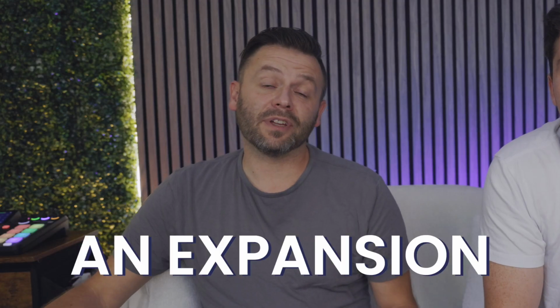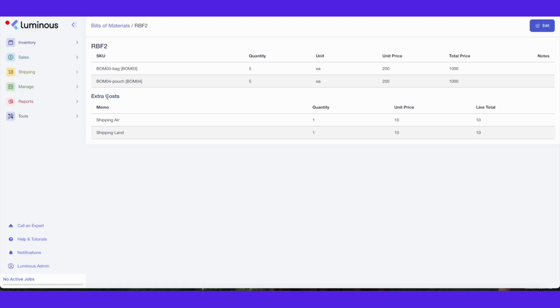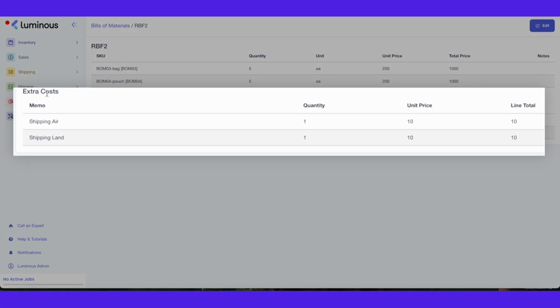All right, next we have an expansion on our bill of materials. So now you can set in the bill of material templates extra cost line items that are non-inventory. So before, you had to always have inventoried items in your template. You could load those into an assembly order, potentially add a few extra costs yourself, and then produce that assembly order. Now, those extra costs can be baked into the template, so they auto-load. So any non-inventoried items, extra service fees, anything else you want to include in assembly to be able to get that proper costing can automatically be pulled in, and makes everybody's life a little easier on the assembly.